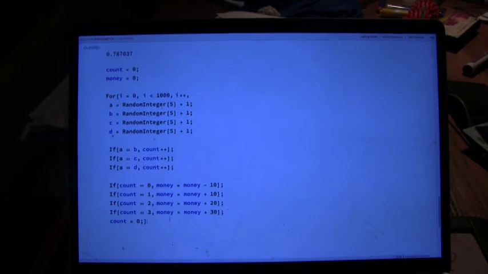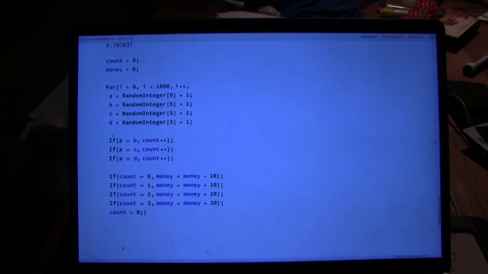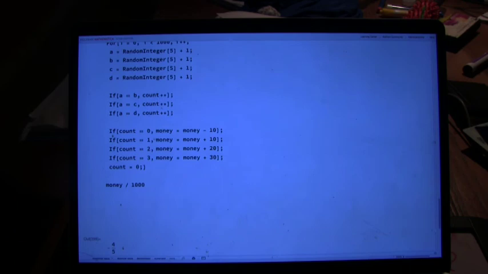All right. And then we do that 1,000 times. That's our for loop. And then we want to average the money, or divide the money by 1,000. All right, so now we just print out money divided by 1,000, and that should be our answer. And we're hoping to get something like 0.79. Ha! Look, we ended up getting minus 4/5.